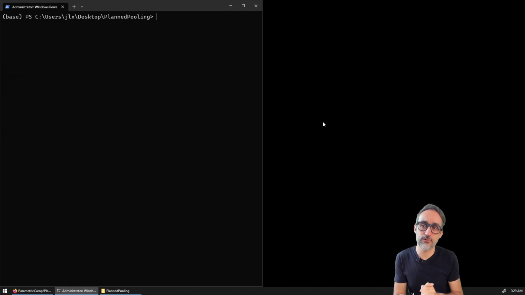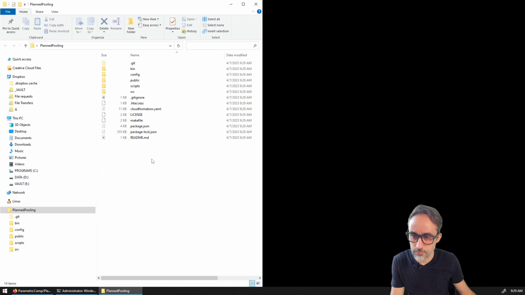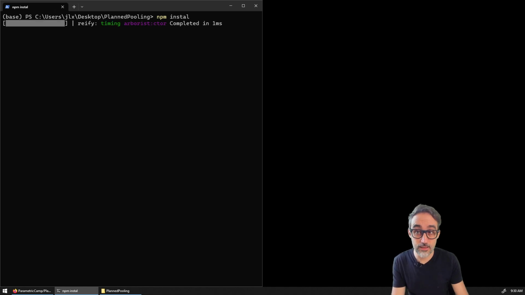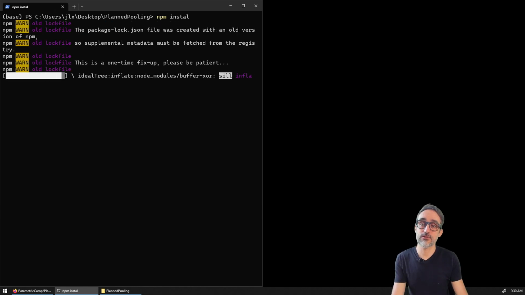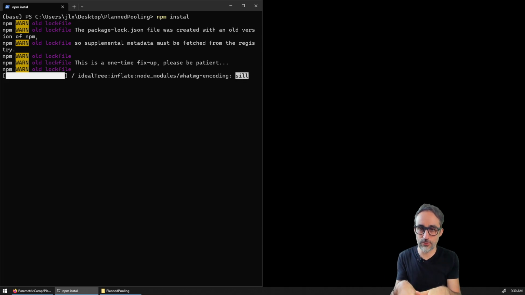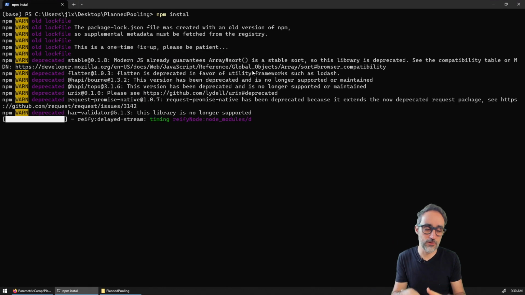So the first thing that I would like to do is take a look at the project, and I can see that because I have two package files, this is a Node.js project. What that means is that in order to get anything going, the first thing I need to do is install the dependencies. So I'm going to use npm install or npm i, right? What that's going to do is take all the dependencies, all the libraries, all the packages, download them, and install them in this repository, right?